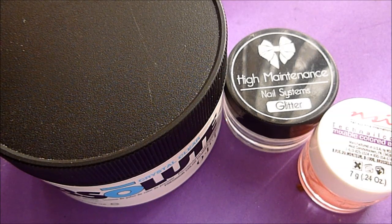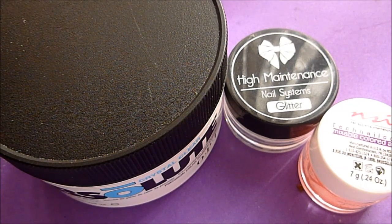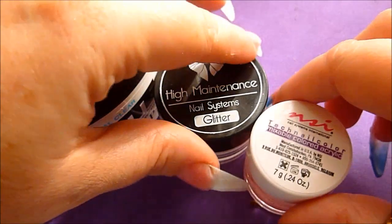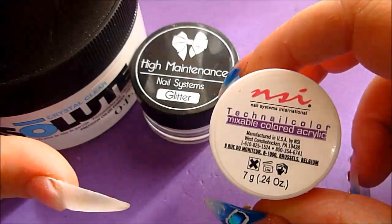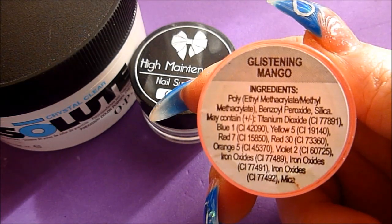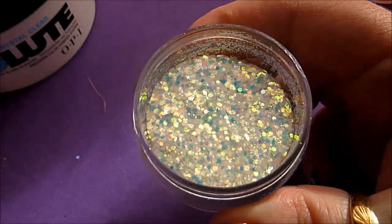Hi guys, so in today's video I'm going to show you how I do a French twist. Now these are quite easy nails to do, and the only real thing you need is a colour of your choice, and in this one I'm using NSI Glistening Mango. I'm just using any kind of glitter. This one is a nice sparkly one.